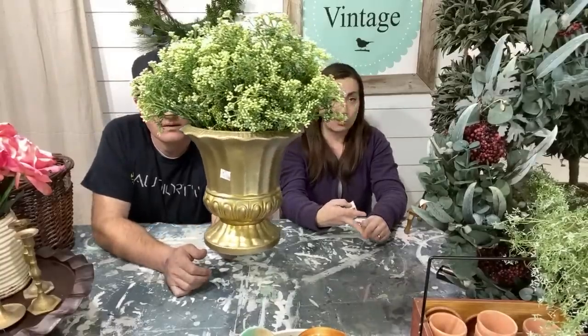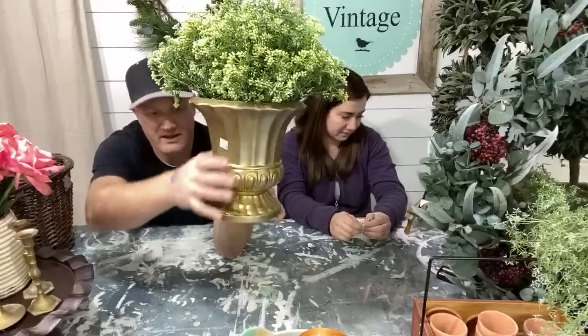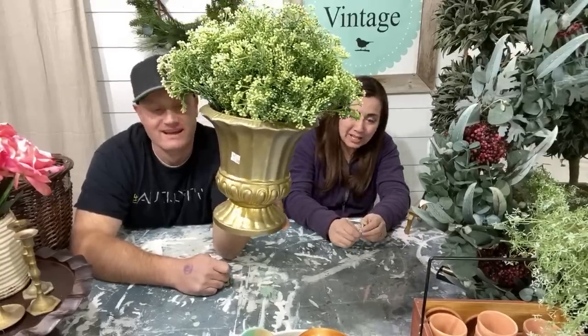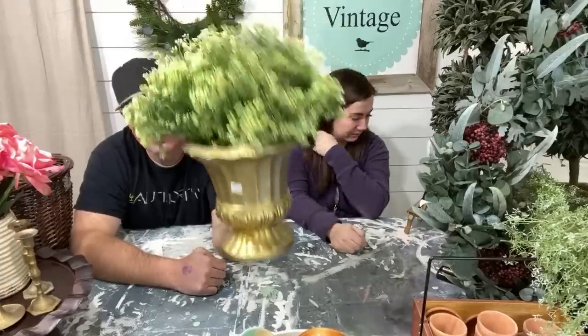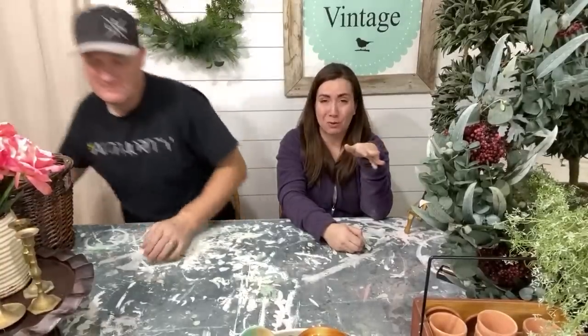I paid $2 — they're in new condition, I bought three bunches. I love to buy greenery at the thrift store as long as it doesn't look super old. So we paid $4 for the greenery. This urn or pot was $2 — it's terracotta spray-painted gold, getting a new finish. All together with the $4 in greenery and the $2 pot, we're $6 in; if I sell it together, probably $22.95. The greenery looks great in the store — everybody comes in saying it looks so fresh.